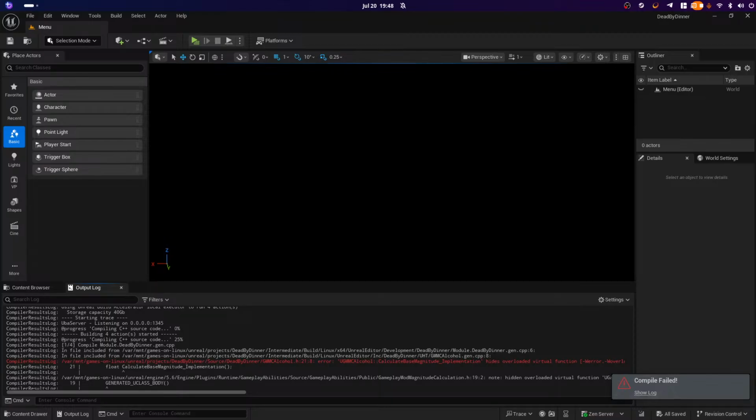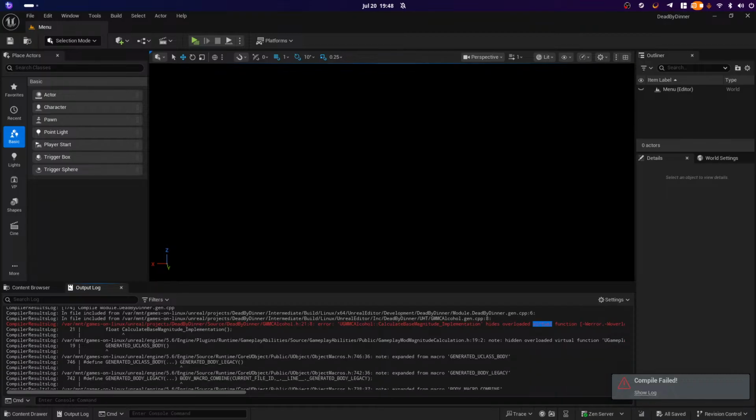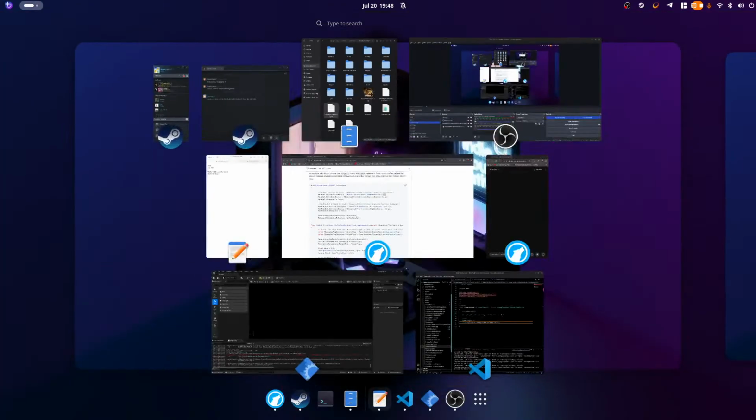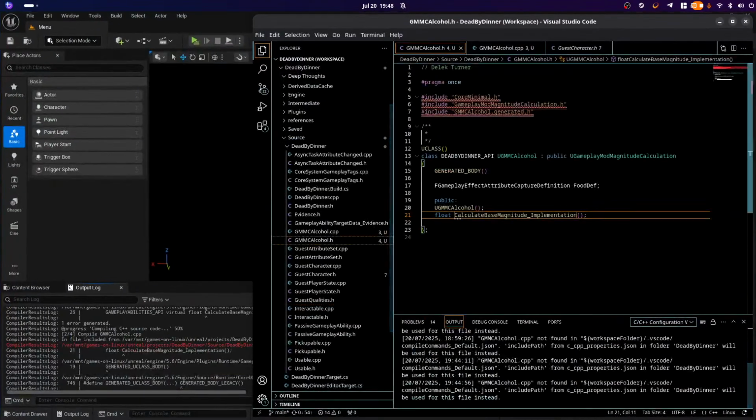It's overloaded virtual function. See that? I didn't think I had to declare that. I didn't think I had to declare that.